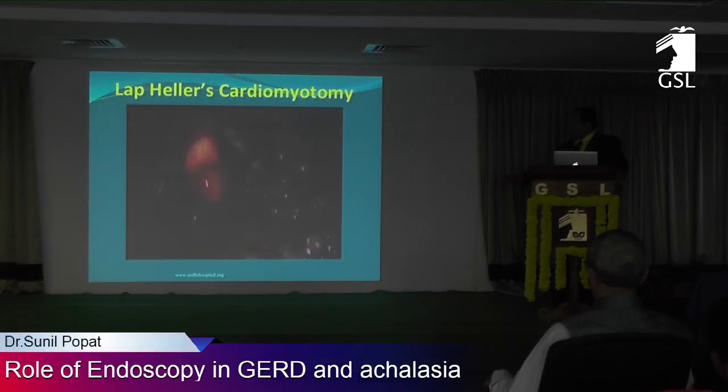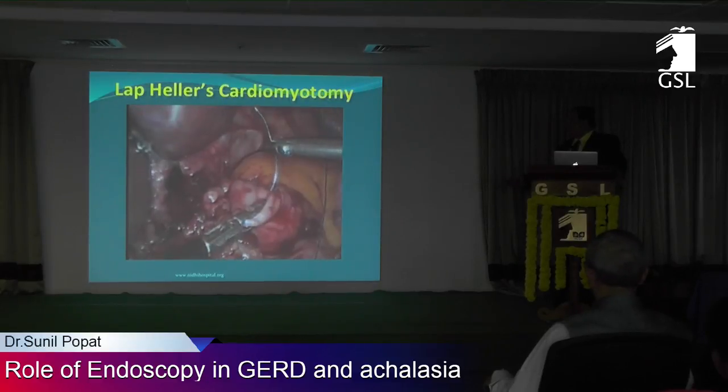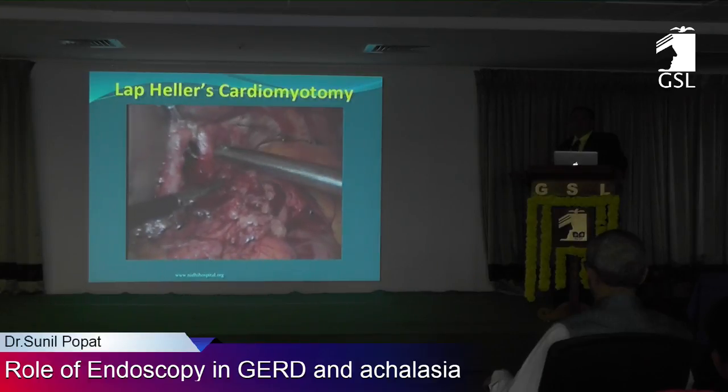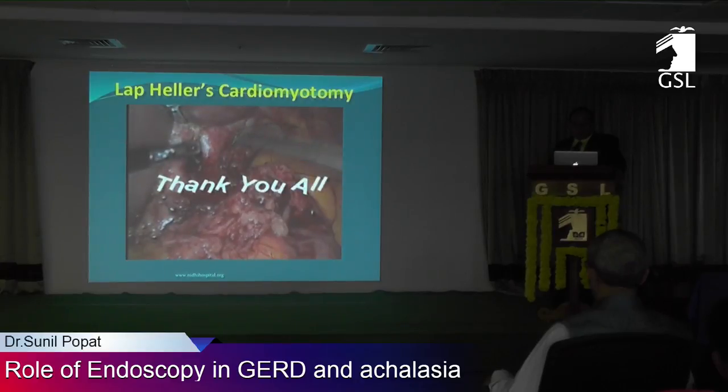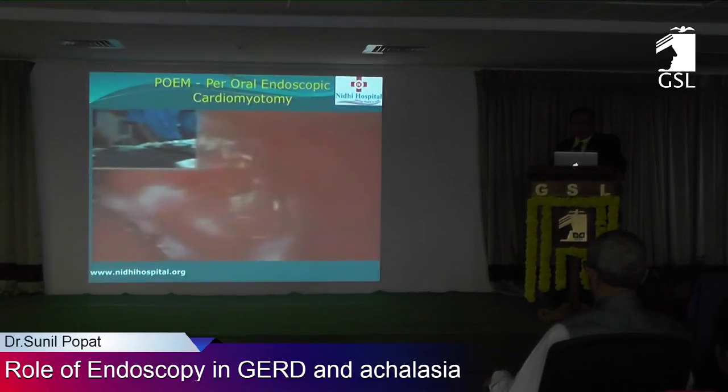And this is the on-table endoscopy. See how nicely you can see there are no esophageal fibers. You can go right into the stomach and come back, and you can identify on laparoscopy view as well as on GI endoscopy view whether the myotomy is complete or not. So it is very helpful, and one should learn to do this. Currently, all the bariatric surgeons are learning or have learned upper GI scopy, because they realize that every time they cannot get a gastroenterologist to look into it, and gastroenterologists may not have experience of doing post-bariatric endoscopies.